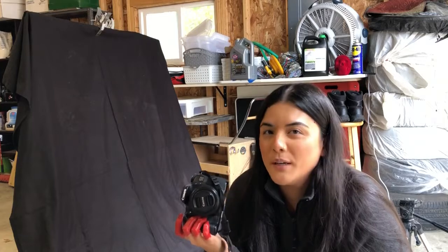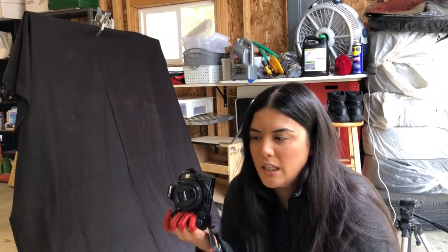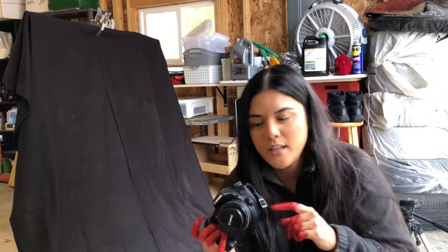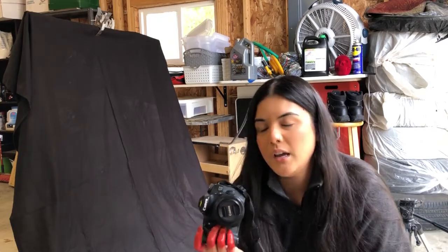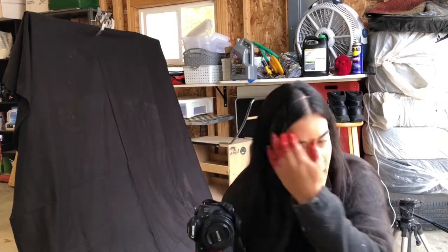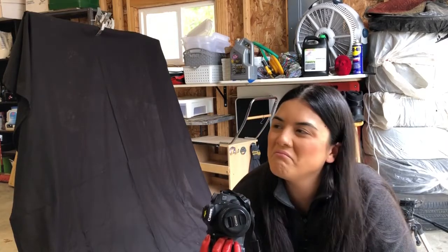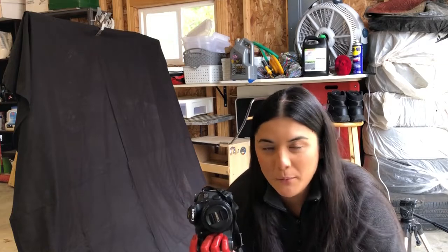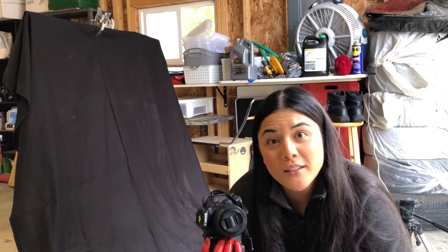Okay guys, we're almost ready to shoot. As you can see, we already have our backdrop set up. I'm just gonna be using my Canon 70D with my 50 millimeter lens. I'm gonna set it on a tripod and use a timer. I definitely need to get a remote because that's annoying. But I'll put it on my list for next time, but hey, we're gonna do what we can and use what we have. So yeah, let's get started.